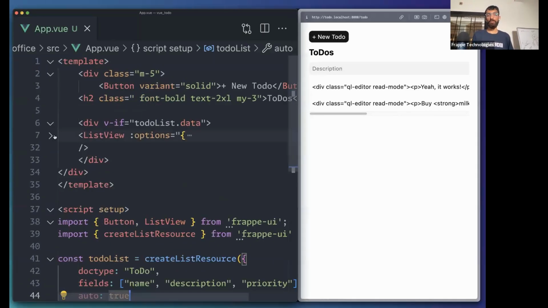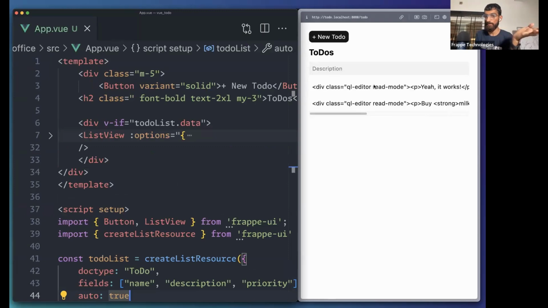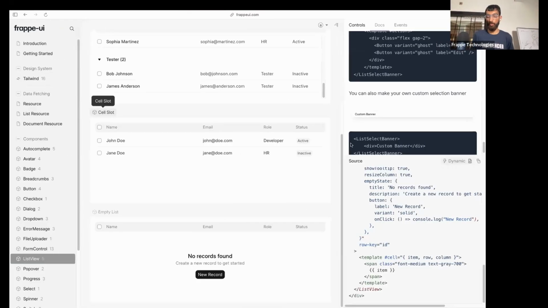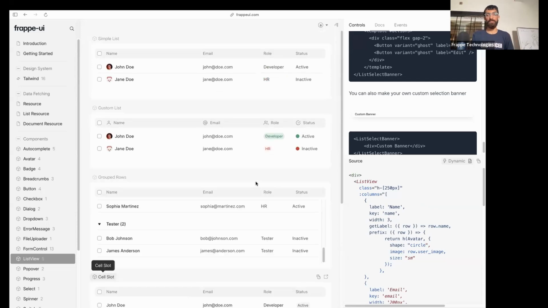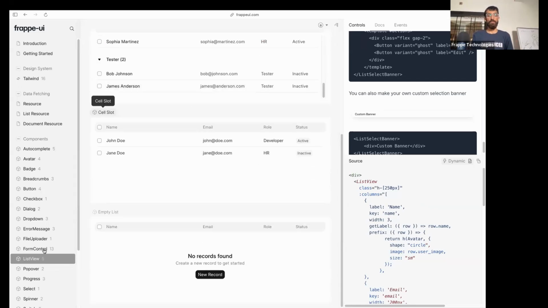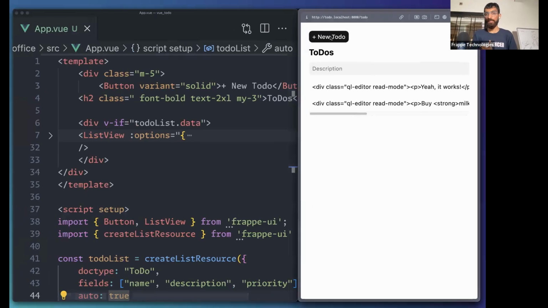Is it clear how to use the ListView or what can be the uses of this? So you can see this used very well in the CRM, or Insights. Like this is the same component. It is very flexible. It gives you some more props that you can explore, right? I'll prepare some homework that makes sure that you get used to this. But yeah, very flexible list view. But right now we want a dialog. Whenever the user clicks a new to-do, we want to show a dialog to create a new to-do.